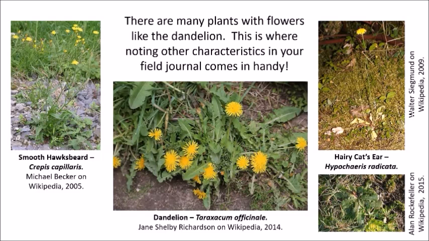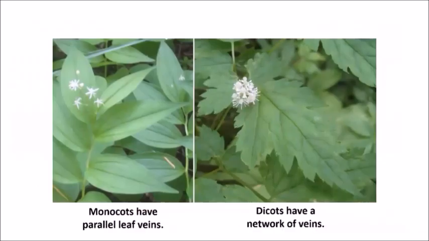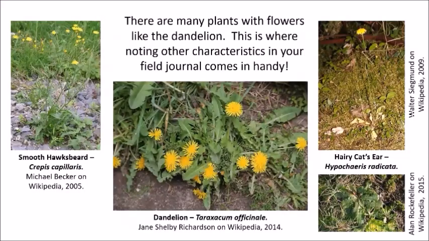Just to avoid frustrations later in case there is a look-alike. And so some of the things that you want to capture are whether it's a monocot or a dicot. And this attribute's not going to vary from family to family. So if you're looking at all these different asters, they're all going to be dicots.